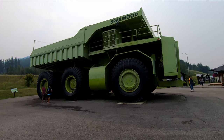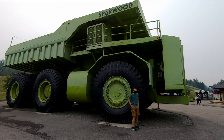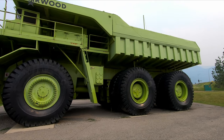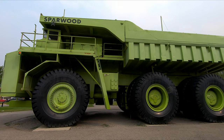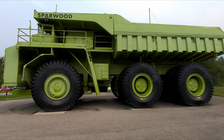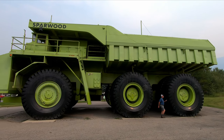Put your giant self in front of that wheel. There's Kieran and his six-foot-two self next to that tire — that's a big truck. At one time I think it was the world's largest truck, not sure if it is anymore. They've got haul trucks like this up in Fort McMurray in the oil sands that are possibly this size as well. It says on the sign here that when fully loaded it carries 350 tons, which is pretty amazing.